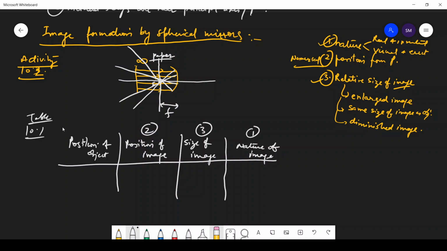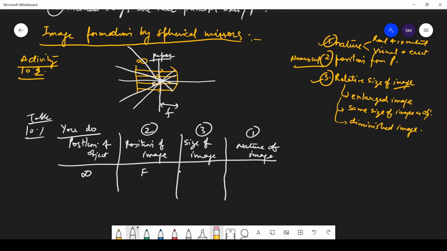So this is what you are doing. You do this thing only, and these three things are about the image. So you place the object, and for different positions, these three things are different. Like in this case we have studied that the sun was at infinity. So when the rays are coming from infinity, where do we have the position of image? We have just seen it. It will be at the focus.